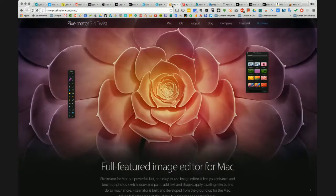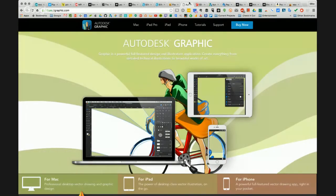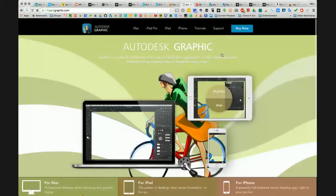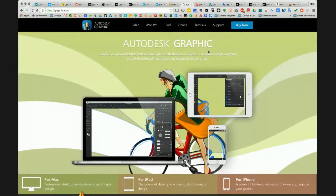There are a couple of tools that I use for design. If you're doing just stencils and you're only going to stay two-dimensional, you can check out Pixelmator, which is for Mac, and there's also Autodesk Graphic, which I think, again, is unfortunately only Mac. I thought it was also Windows. But you can also use GIMP, and what's the other popular one? Shoot, I'll have to put it in the show notes, I guess. Inkscape, on Linux, and I think actually Inkscape is Linux, Windows, and OS X. But anyway, if you're doing just two-dimensional drawings and making stencils, those tools are the way to go.